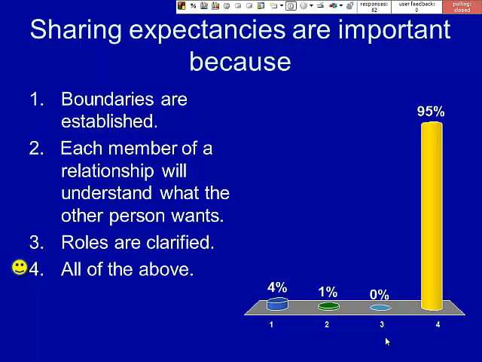Boundaries are really important in relationships, what you can do to me, what you can't do to me, right? How far I let you wander, okay? When I come down hard on you, when I don't. Those of you who are parents, boundaries with children, very important, right? Don't do that. I'll let you go only this far, but only that far and that's it. Don't you lie to me, ever. Those are boundaries that are there.